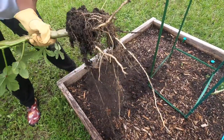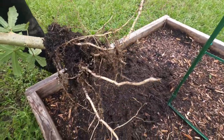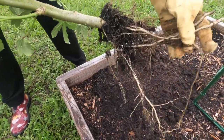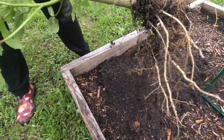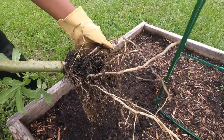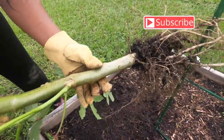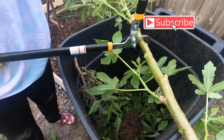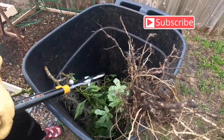Whoa, now the okra, you guys, look at how deep the roots get. And next year when I grow okra, I know to definitely give it some space, because of these roots right here. So that's another tip, especially for new gardeners: make sure you give your plants enough spacing. As you can see, this is the okra plant and this is how thick the stem got. Pretty thick, so I'm using my husband's, what's this called? I don't know what it's called, but clippers.